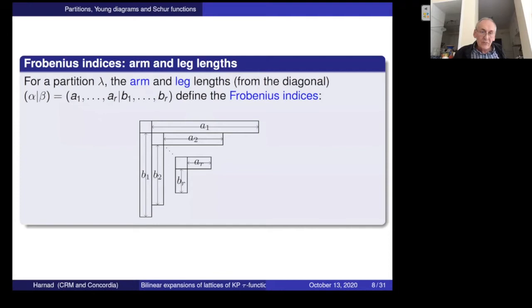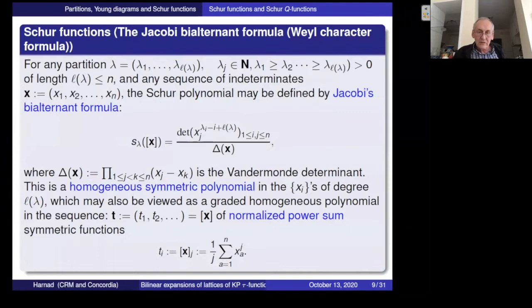So we have R strictly decreasing non-negative integers. Well, not necessarily positive. It could be zero if we come to the end, if we have just a box on the diagonal, nothing to the right, nothing below it, that gives you zeros. So that's also possible. So these strict partitions, which are the so-called Frobenius indices, there's a pair of them of equal cardinality, and it can go down to zero, and that is a strict partition. Okay, so this is all standard stuff. You can look it up in elementary textbooks. Now I'm going to write down the old Schur functions. This was long before group theory was invented.